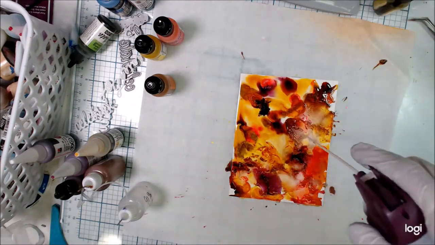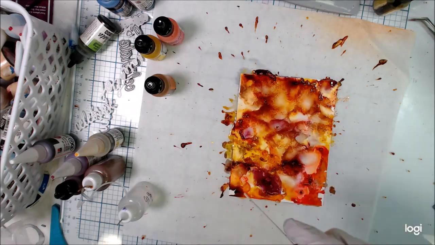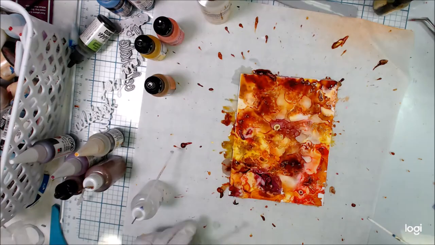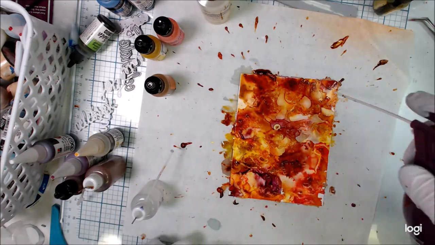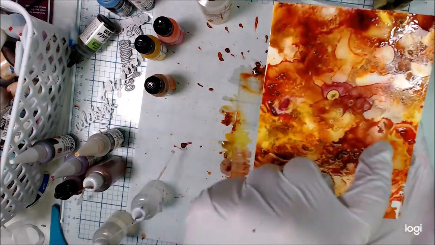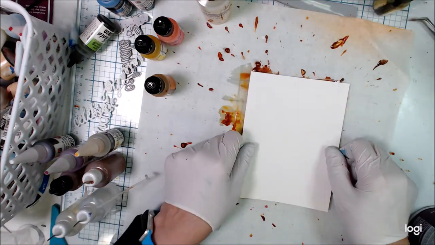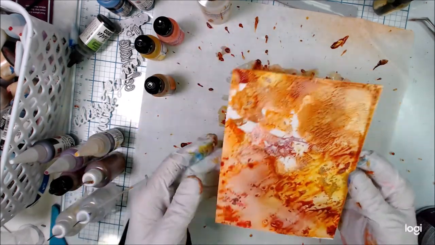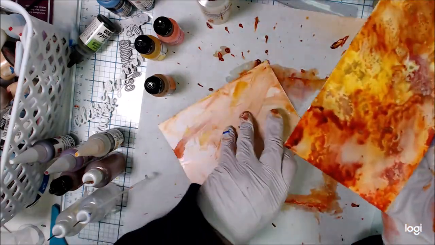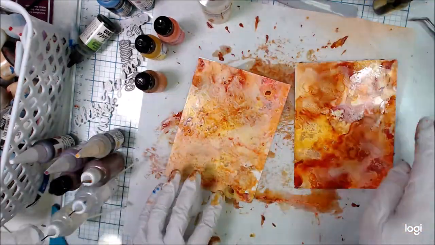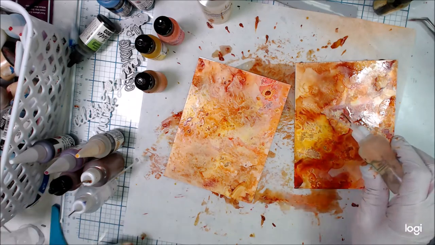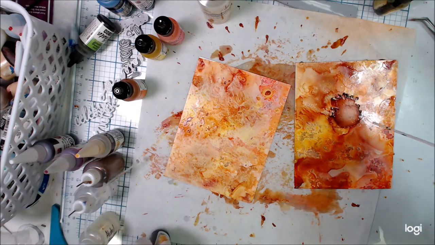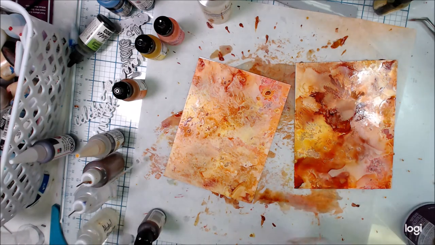I'm going to use this duster, one of those canned air canisters to move the ink around this time. But can you see how granulated some of that is just from the mica that's in the pearlized stuff. So I'm going to use another piece of Yupo and I'm going to pick up the excess and see if I can pull some of that mica off of the sheet here. It did kind of a little dendritic look, but I still see those crusty bits on there. It wasn't quite the look I was looking for, but okay, I'm going to keep working with it.